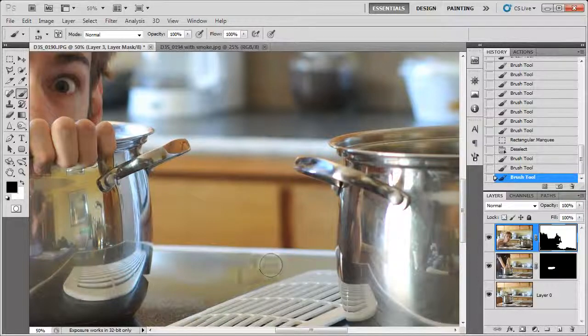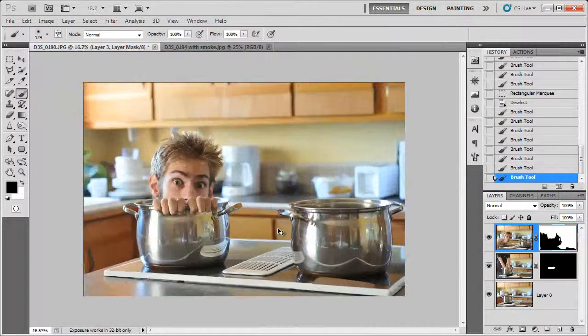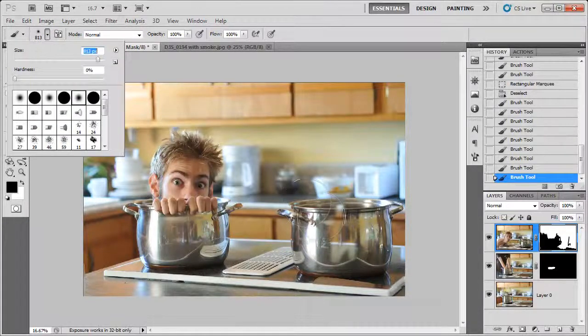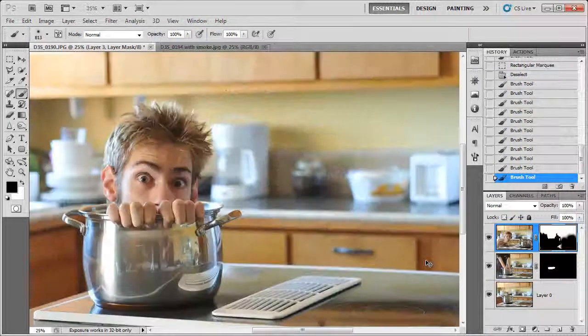Another thing you could do is just make the picture brighter than what it was before. That works sometimes. You just have to fiddle around with it. Okay, so there we go. But now I have duplicate pots here. So I'm just going to grab my brush and mask out this duplicate pot because I don't want that there. Alright, there is the picture.